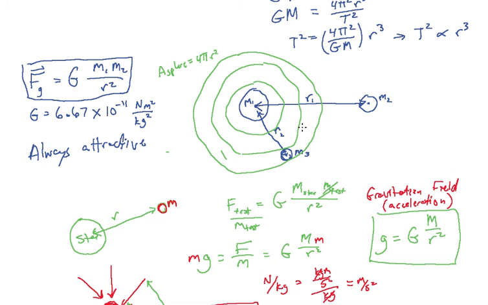So like if we did this here, if we wanted the net force on mass 1, it would be the force of 2 on 1 plus the force of mass 3 on 1. And it's a vector sum. So you have to go in and say, oh, this vector's pointed this way, and this vector's pointed this way, and then you have to put them tail to tip, break them into components, and then find the big right triangle and add them up. You have to do all that, and if there are 3 or 4 or 5 or however many of them, you do that superposition of them and add them up like vectors.